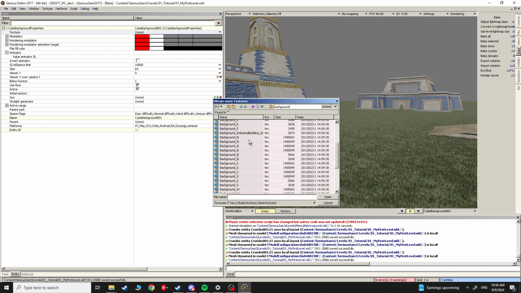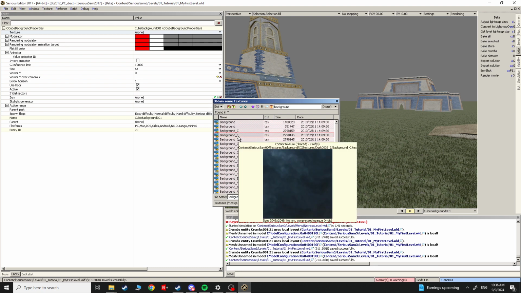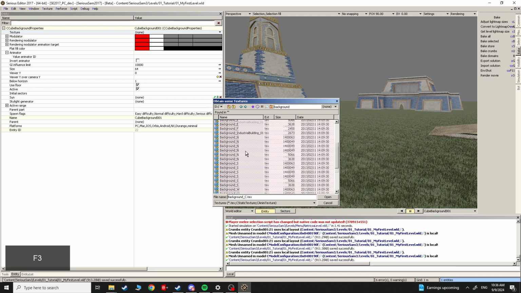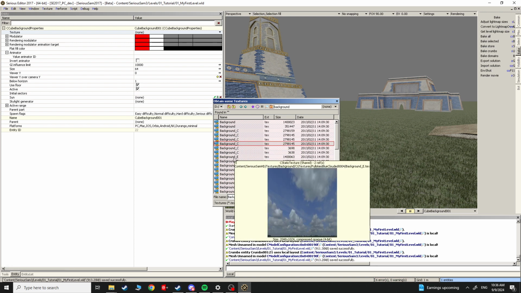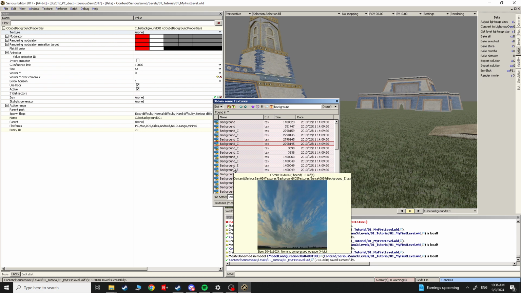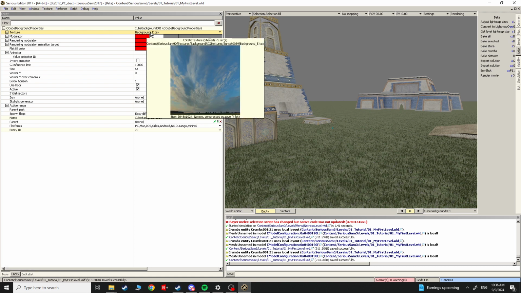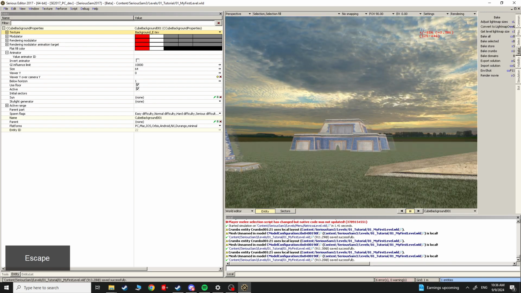And you may see that there's a lot of them. Not that much, but still. And as you see here, some may be the same because it uses coordinates textures, I like to call them. We're not gonna be thinking about that. We're just gonna find a nice looking sky we could use. Perhaps you. Now that this texture specifies background E, we can hit numpad 6 to actually see the sky.